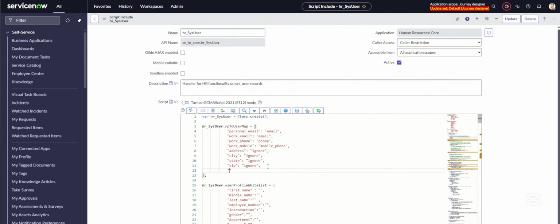You need to make a new line, put in the name of the variable, and map it to the name on the SysUser table. That line connects the record producer to the SysUser profile.